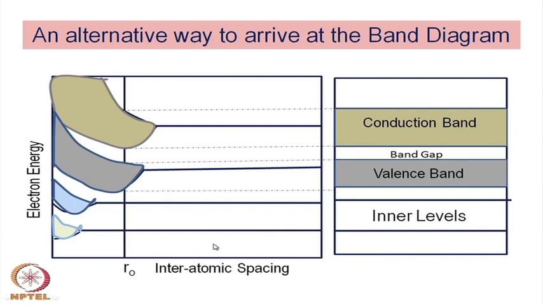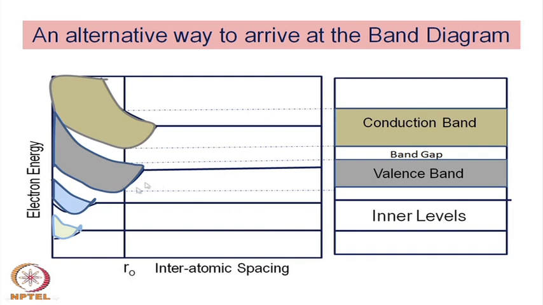Well, I will just take another couple of minutes maybe. We have discussed the band diagram in great detail, how it is generated and so on. There is another way one can arrive at the concept of the band diagram. Here what we are describing is interatomic spacing, as if two different atoms or ions, having some outer or free electrons in each case, are coming closer to each other from an infinite distance.